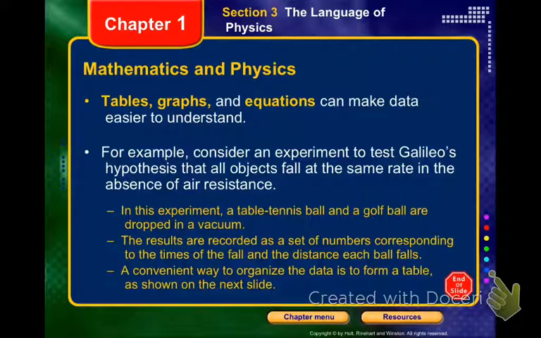But everything that we have just talked about as far as conversions, and what we're going to talk about here in Section 3, will play a heavy role in what we do in our lab. You're going to collect a lot of your own data. Once you get your computers, whenever that is, you're going to plot this data. You're going to make some tables and some graphs from the data and answer some questions. So this just goes into what are tables, what are graphs, what can you do with equations. And then we're going to look at a specific experiment from Galileo, and it'll go through what it does.